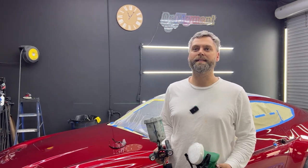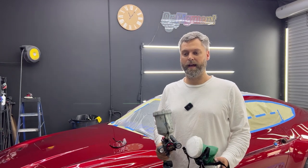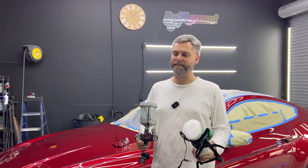I'm not saying this is how to spray Rail spherical clear coat. It's just how I'm spraying Rail spherical clear coat. It's painting. Not everyone is gonna paint the same. All right, you get it, whatever.